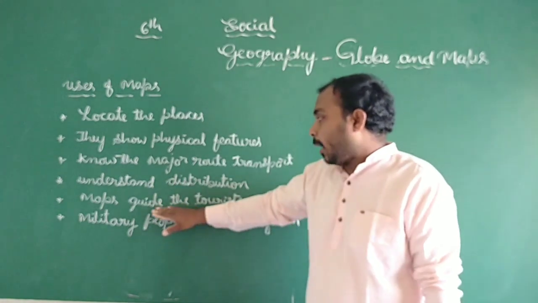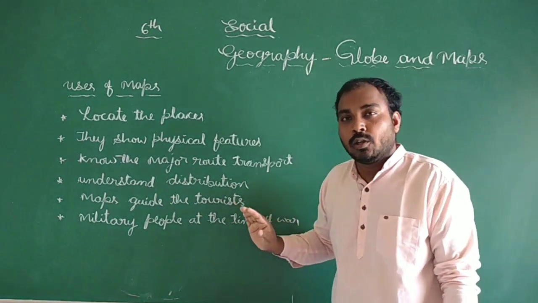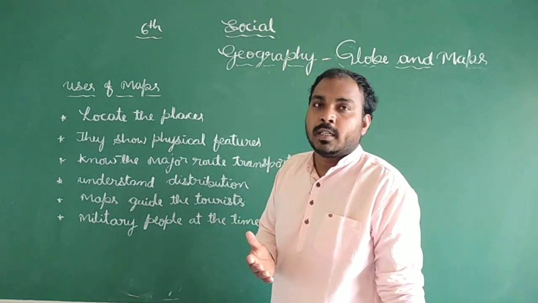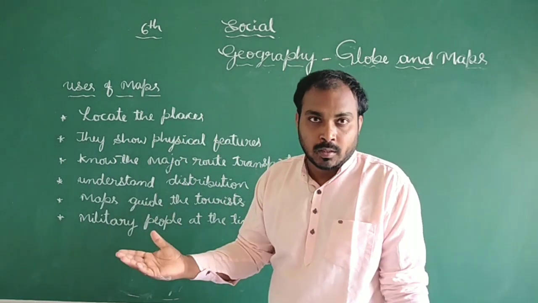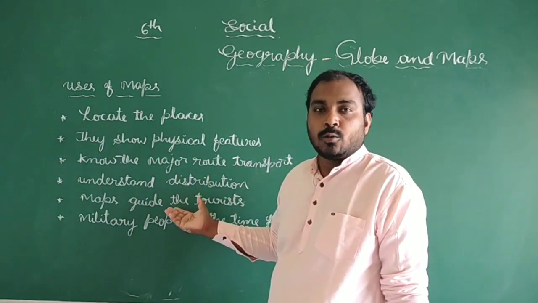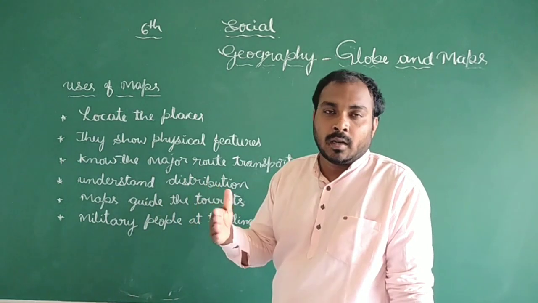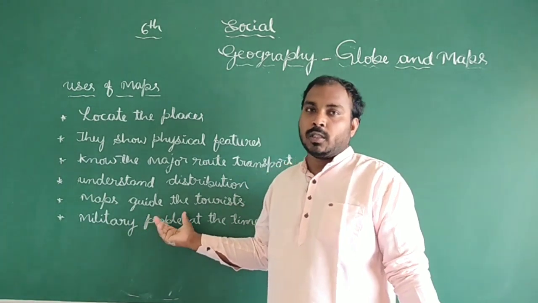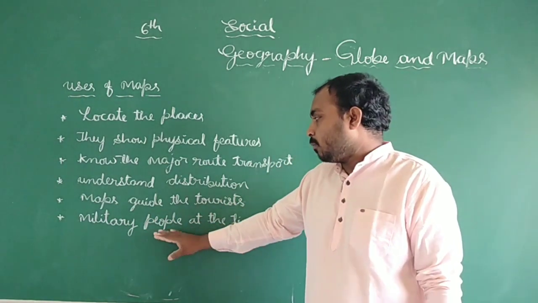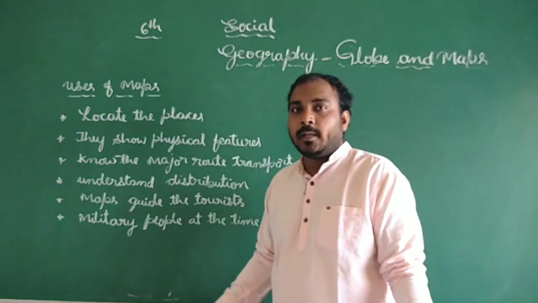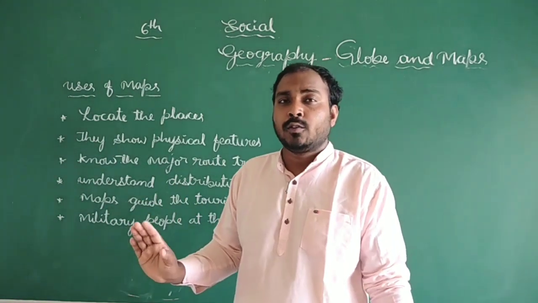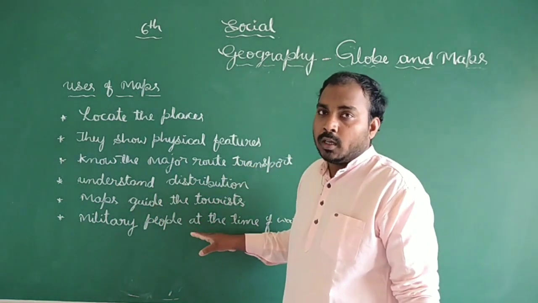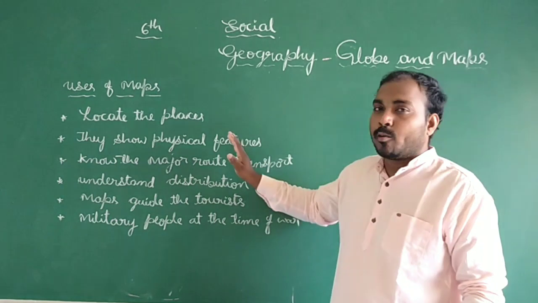Next one is that maps guide the tourist. As I told you, when you go on a trip, we do not know the routes of all the places. Then the maps help us to show the routes of the places, and it is very good for the tourist. Next one is military people. Maps are very useful for military people or soldiers at the time of war and for security purposes. This is all about the uses of the maps.